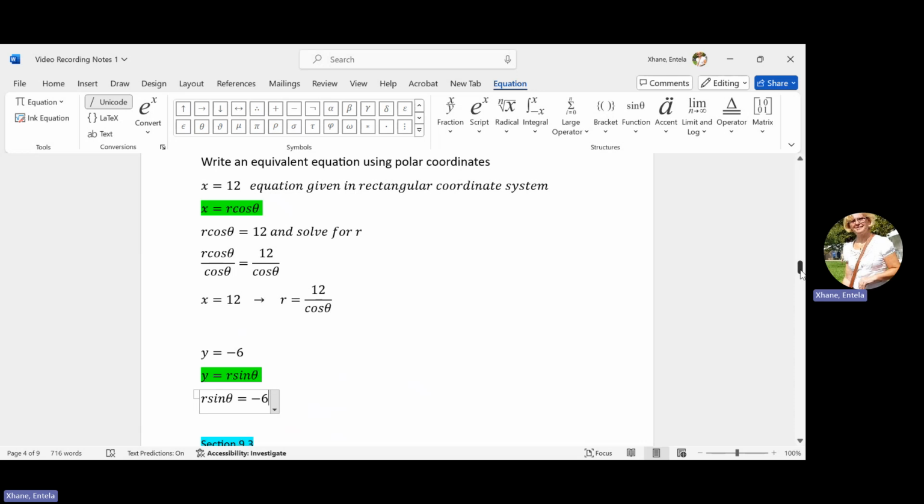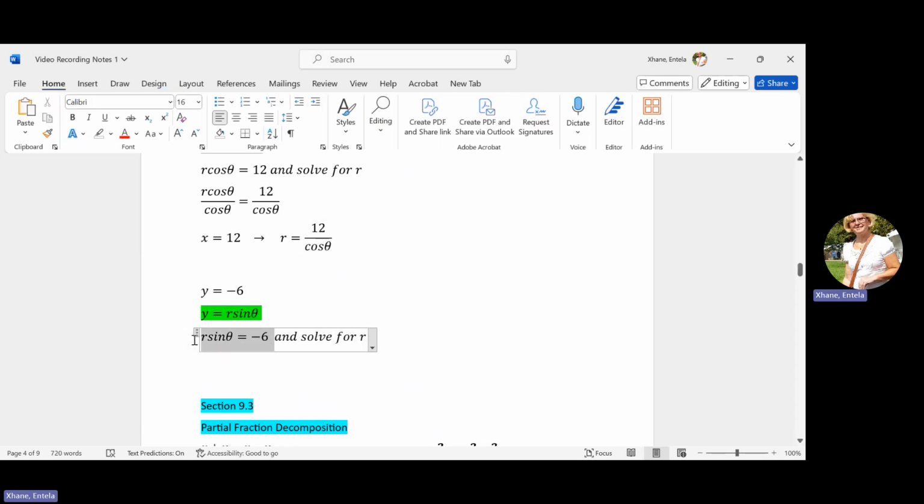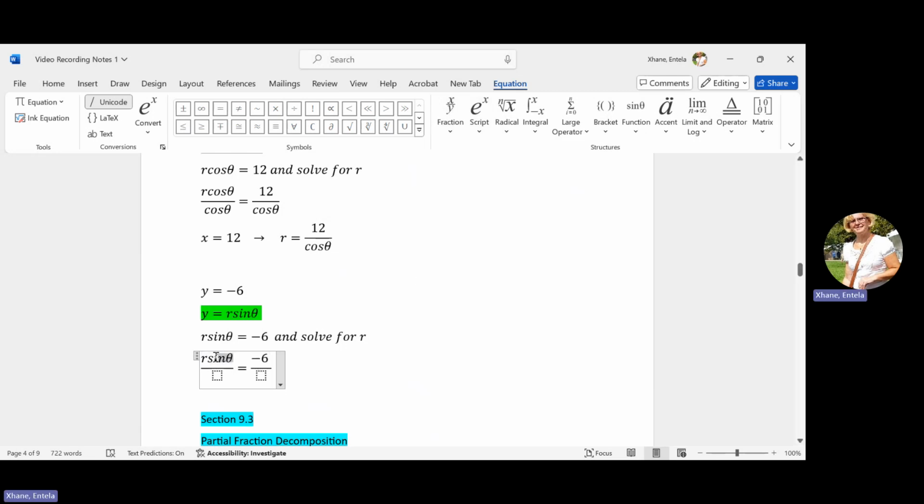And then do the same thing. So I'm going to solve this for r. So solving this for r means isolating variable r. So let me change them in fraction forms. Change -6 into a fraction form, and they both will be divided by sine of theta, because that's part of the isolation process. And then once you divide, we are going to get r equals -6 over sine of theta. So pretty straightforward.